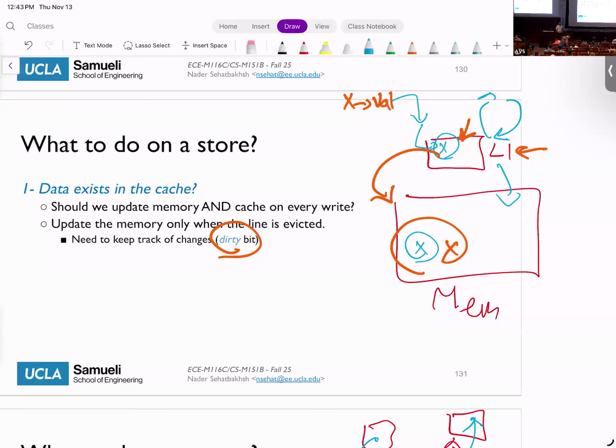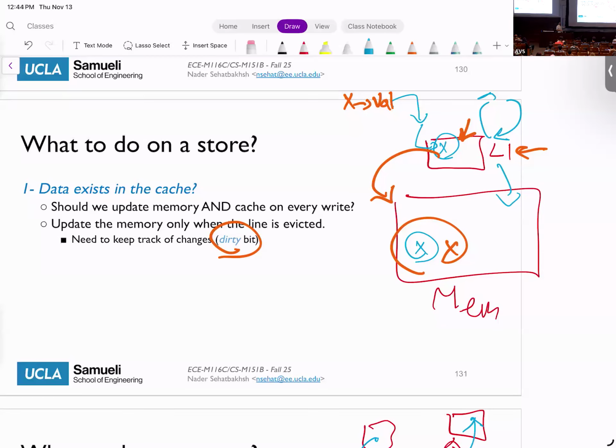Yeah. So the question is about the dirty bits. When we have the dirty bits and we have the memory, you always just write it back when the dirty bit is 1, and that's great. When we have multiple caches, then things become a little bit complicated, because now I need to check every other cache to see if the dirty bit is 1, write it back, and so on. We're going to spend a decent amount of time on these multi-cache environments when we are talking about multi-core. What is the right strategy?